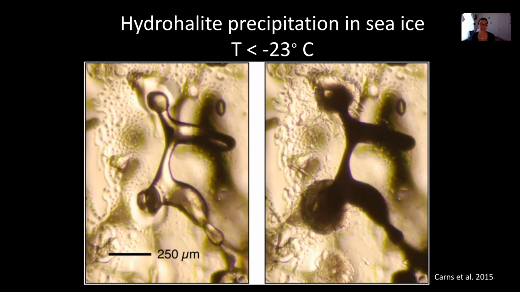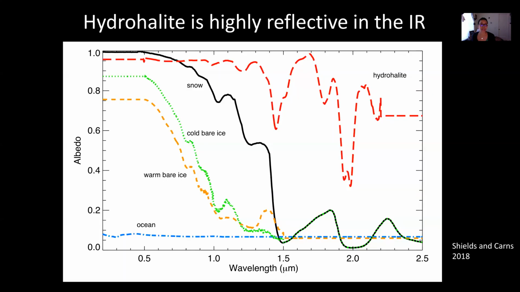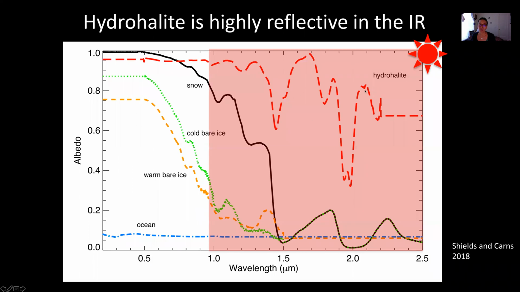This picture was taken at minus 28.7 degrees Celsius, 15 minutes apart. So 15 minutes later, we have the picture on the right where the sodium chloride has precipitated and filled the brine pocket with crystals that block the light. And so if we look at hydrohalite on the similar albedo wavelength plot, we see that in the region of the spectrum where M-dwarfs emit strongly, hydrohalite, unlike salt-free water ice, becomes extremely reflective at longer wavelengths.